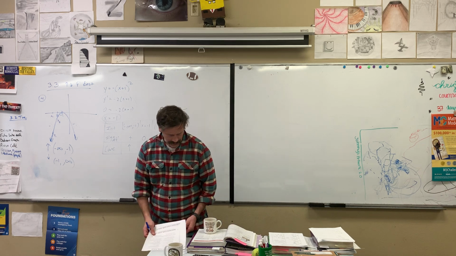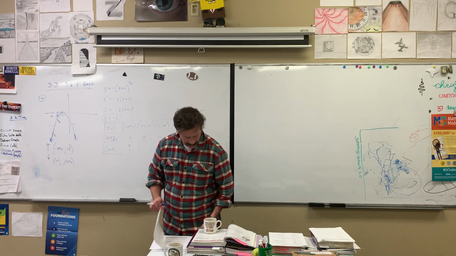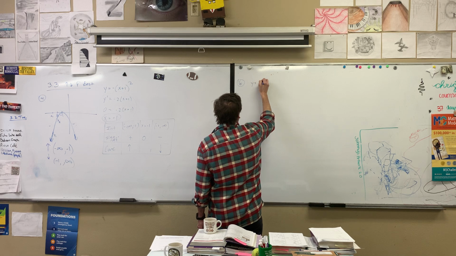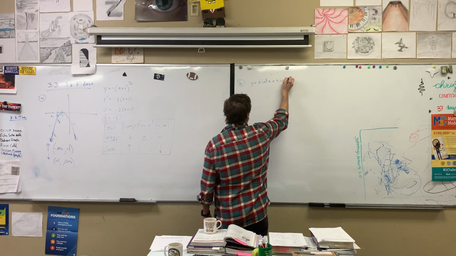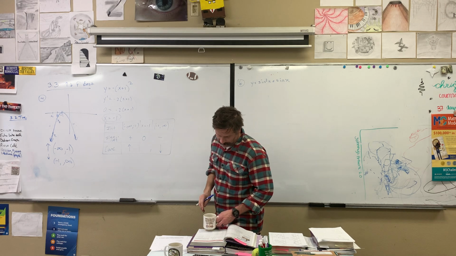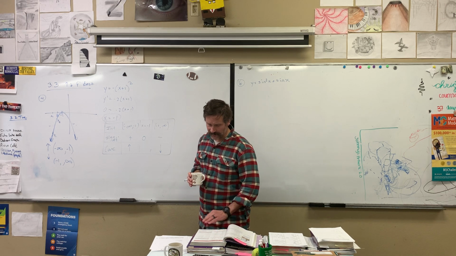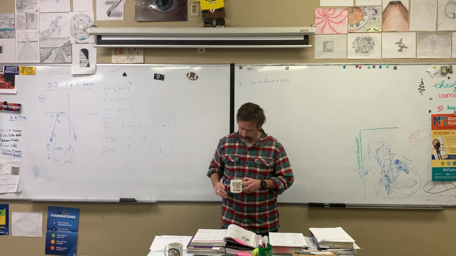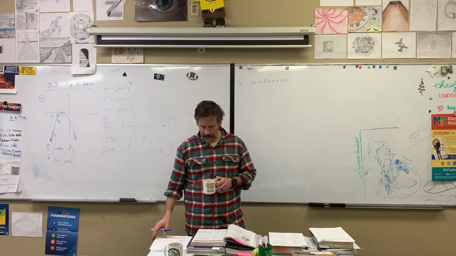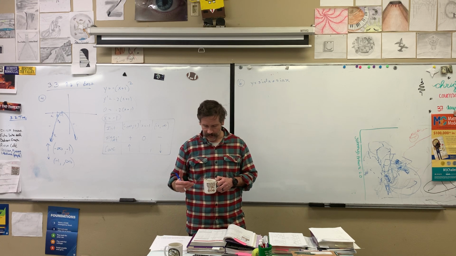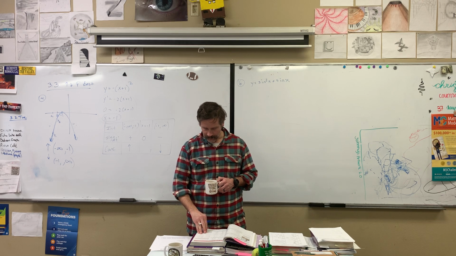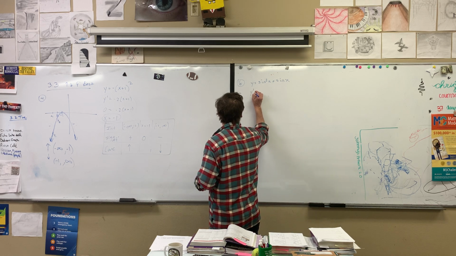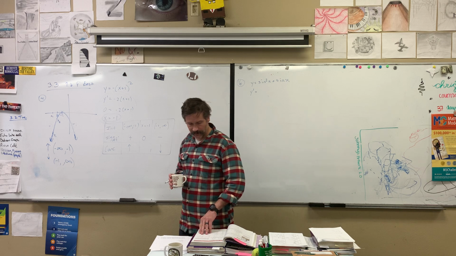So number 16: y equals sine squared x plus sine x. And we are wanting to find where it is increasing and decreasing. You can definitely graph it and take a look at the graph, but what they're aiming for you to do is some sort of analytical approach. So we are curious where our derivative is going to have a critical point, right? And so let's go ahead and do the derivative of this. So y prime, or I guess it's f of x, so f prime of x, but y prime, same deal.